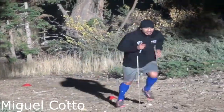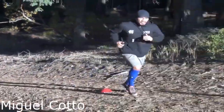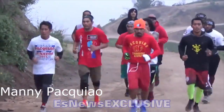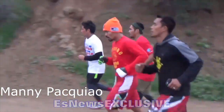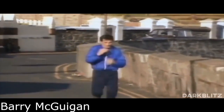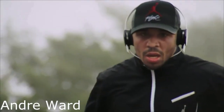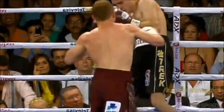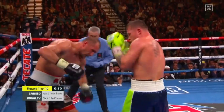Running also gives a fighter time to think and visualise their upcoming fights, and it provides conditioning for the legs which will help any fighter stay upright. An article by Boxing Addict stated how running for boxing is hugely important mainly because of its effects on the cardiovascular system. When a fighter goes on long runs, he is not only increasing his lung capacity, he is conditioning his body and mind also. Canelo may be a KO artist, but his ability to fight all 12 rounds and not gas himself out is very impressive.